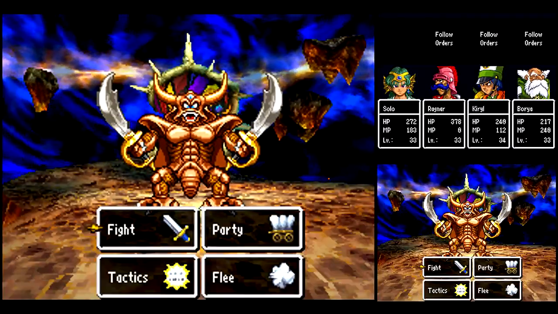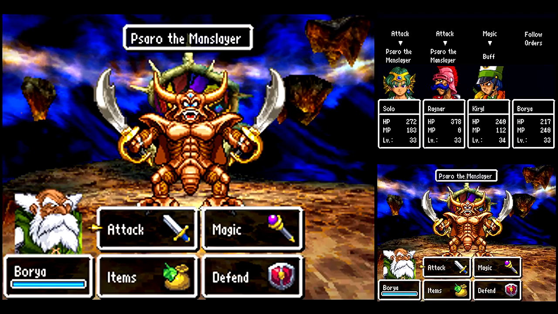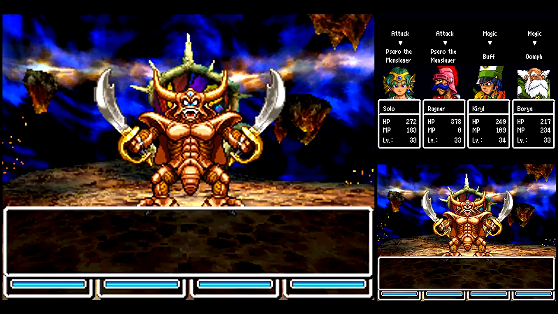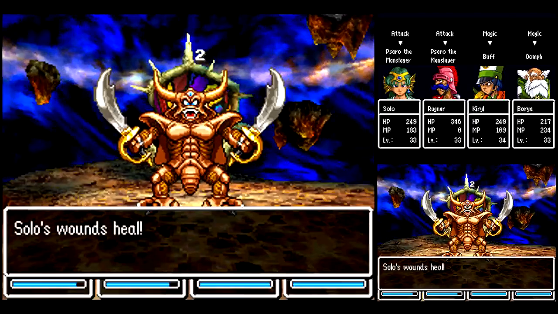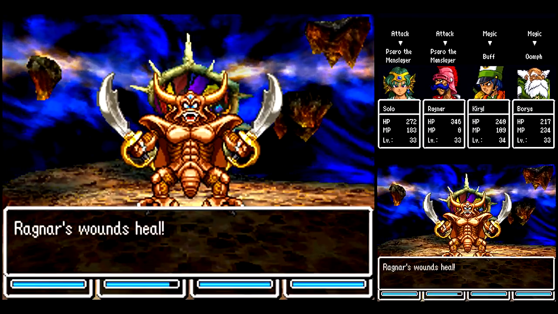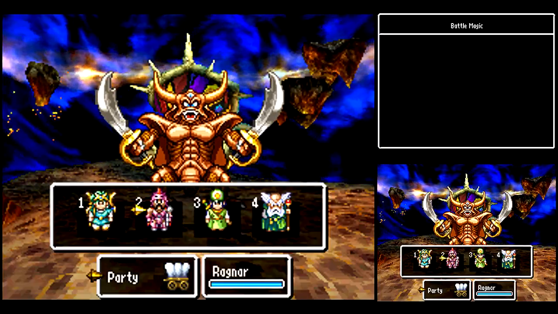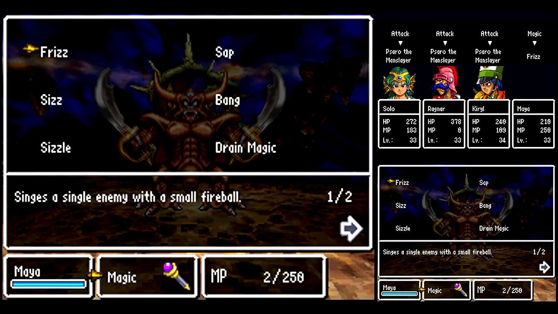Okay, not bad. Let's reestablish the buffs on Solo there. Kabuff, and Oomph on him, because when you die, you lose all your buffs. So, there we go. Whew! Just barely got those in on time. And let's see, let's switch Borya for Maya there. Borya, he's pretty much done.